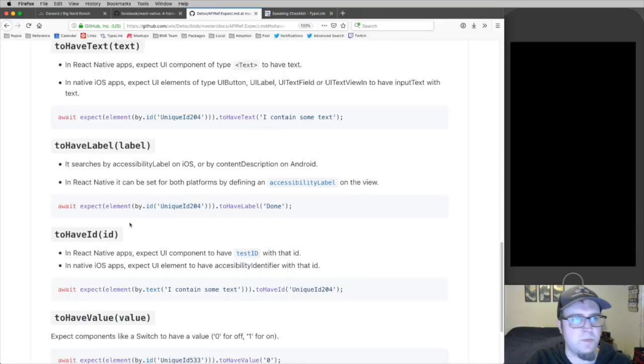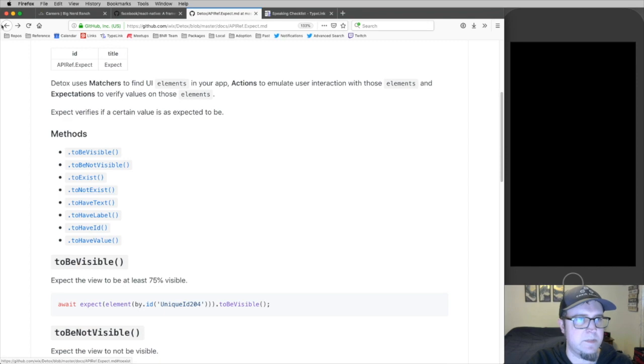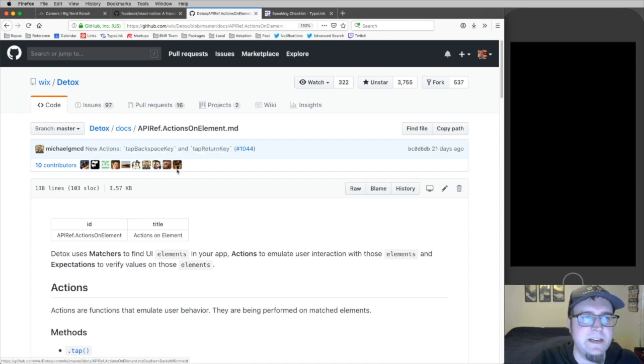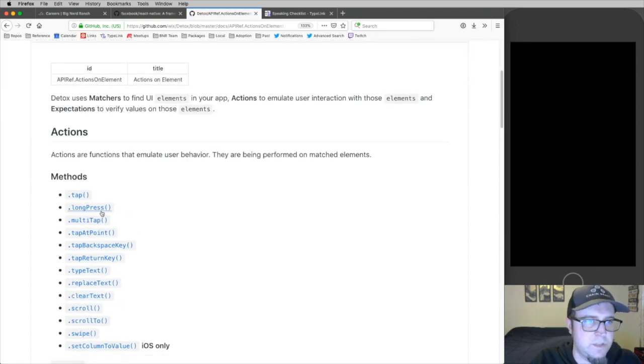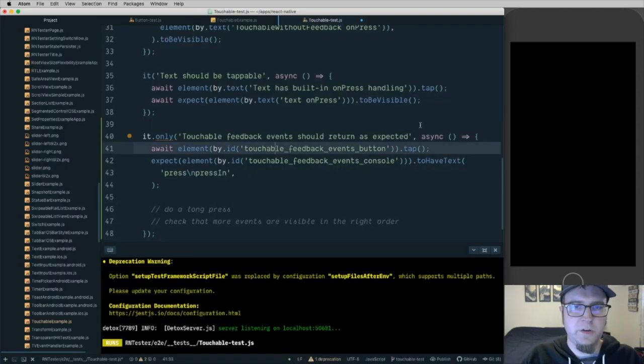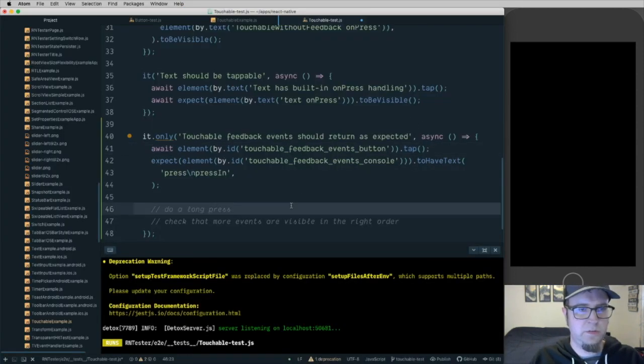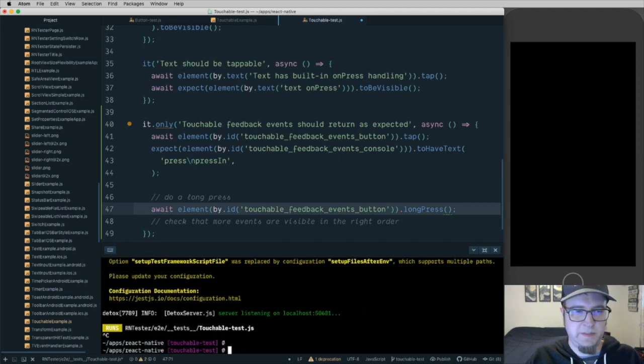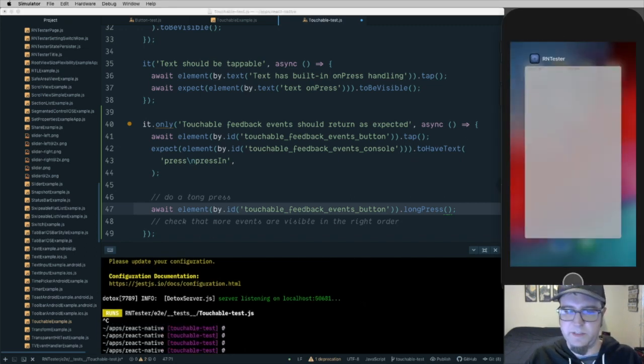So let's look up those long press docs. I know Eli sent them to me just now, but I think it might not be clickable in the chat logs there. Just .longPress instead of .tap. So that's easy enough. All right, so now long press. I seem to have messed up the state of the simulator, so let's see if I can just get back out.